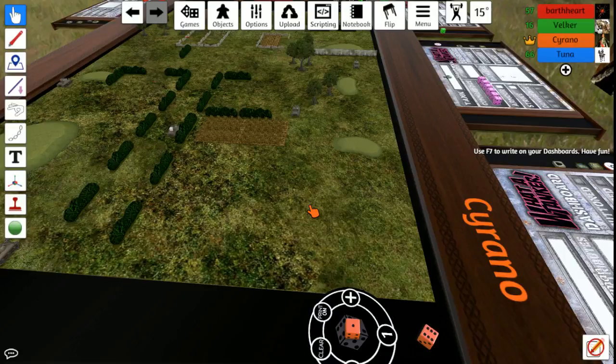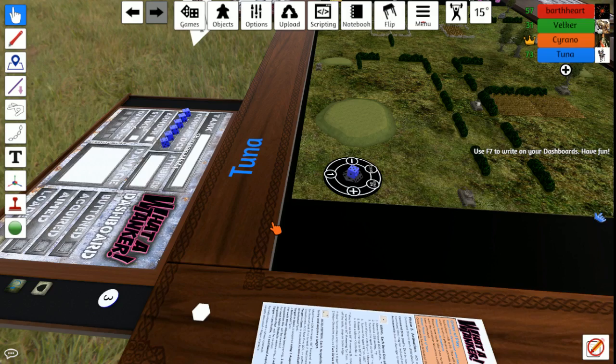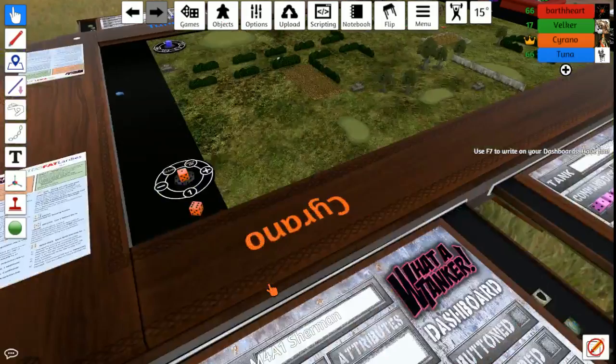Correct. So could I have moved one of my dice over or something like that I didn't use? Did you have a 6? Okay. It's only a 7. Wild die, yeah. I might have, but no, I didn't. My highest was a 4. Yeah, there you go. All right, so Velker, you're up.